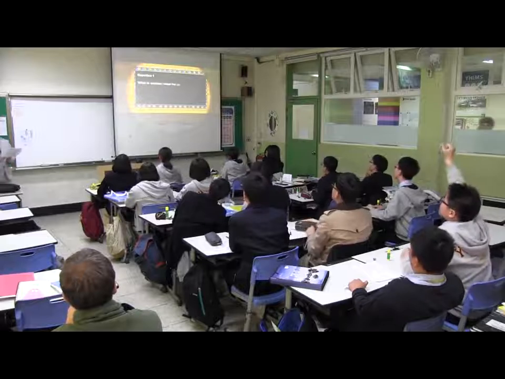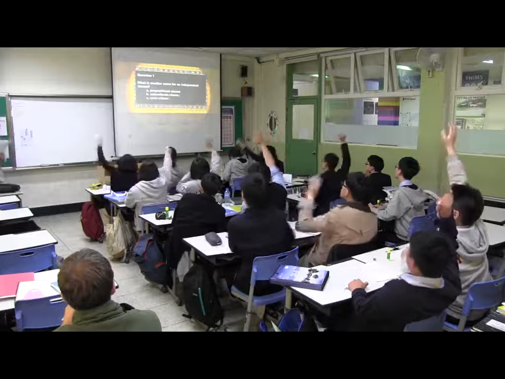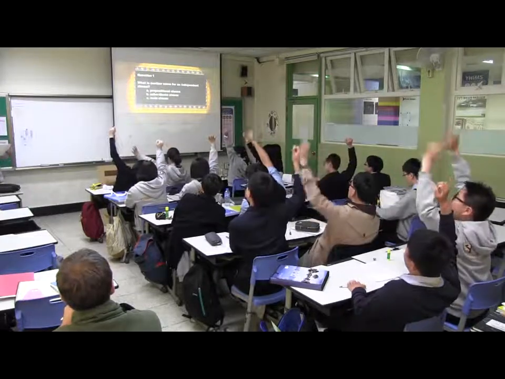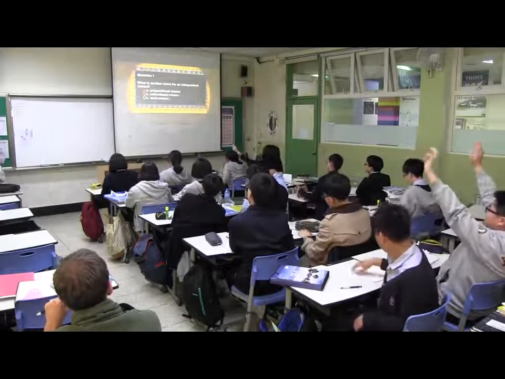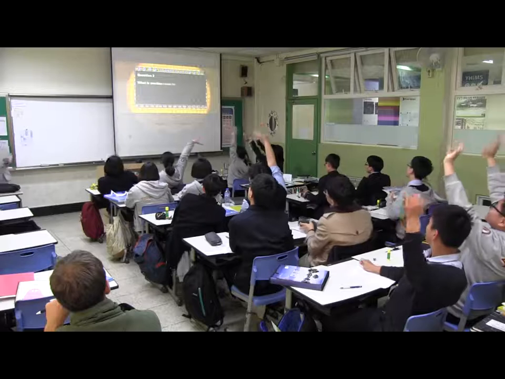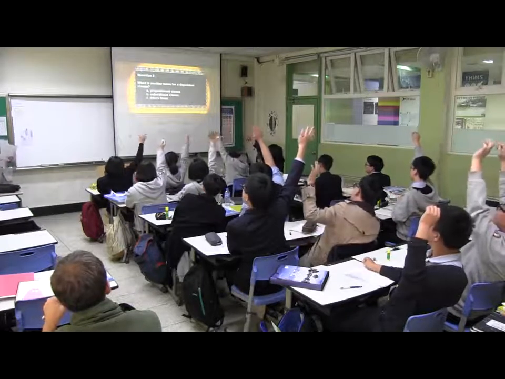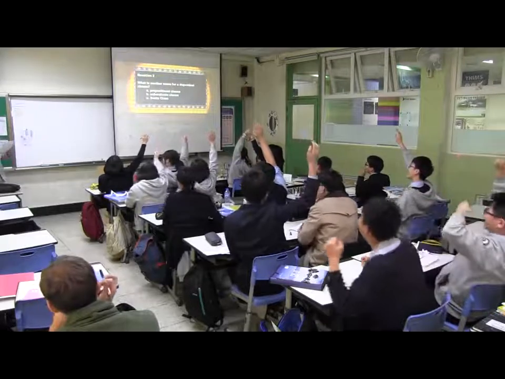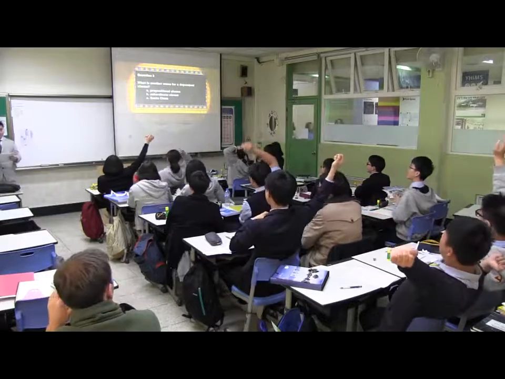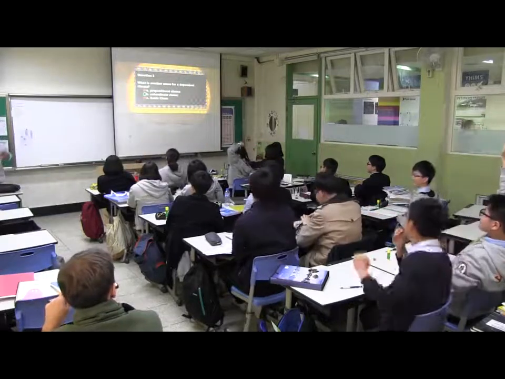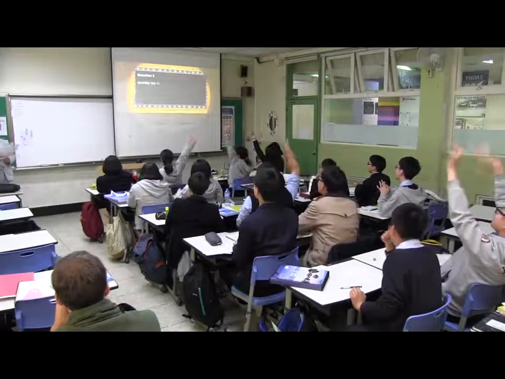Question one. What is another name for independent clause? Prepositional clause, subordinate clause, main clause. Raise your hand if you know. Kim Min Song. Main clause. Main clause is correct. Question two. What is another name for a dependent clause? Prepositional clause, subordinate clause, central clause. Did I hear from Kim Jong Un? Santa Claus. It's not Christmas yet, it's so far away.